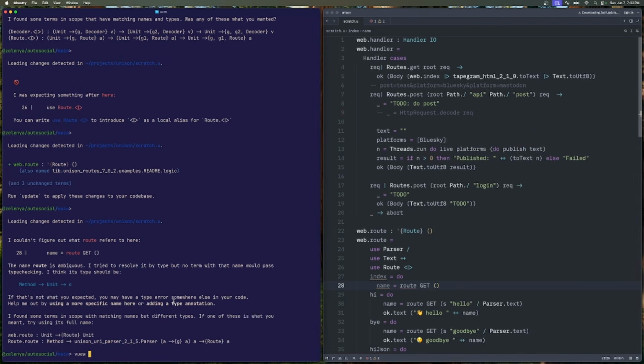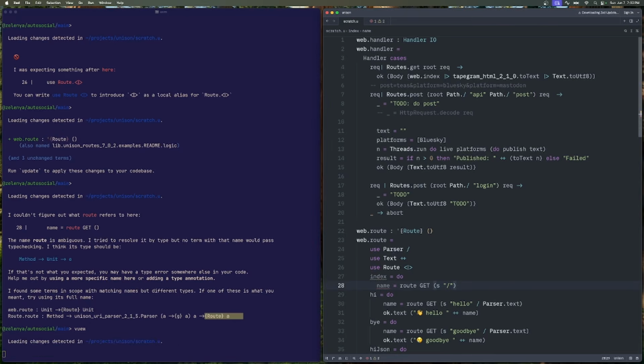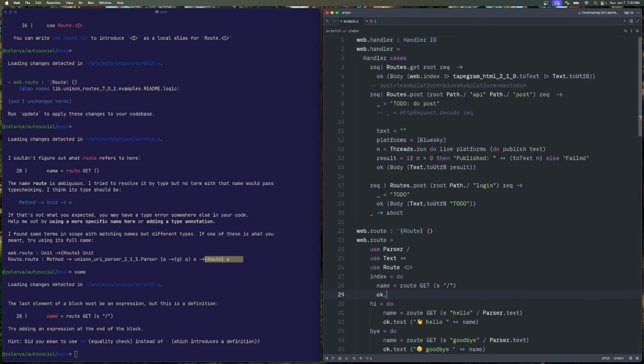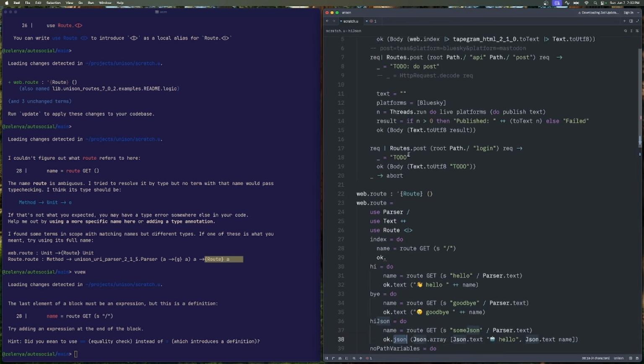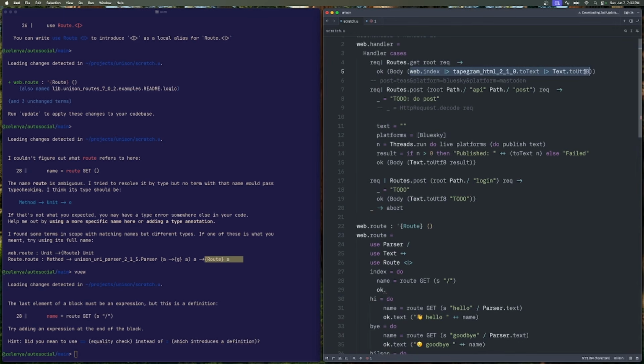What does route take? The route takes a method, a parser, and returns a route. If I don't need a parser, I just take, who is S? Somebody's an S. We take this and then return, okay, JSON, okay, text of this, right?